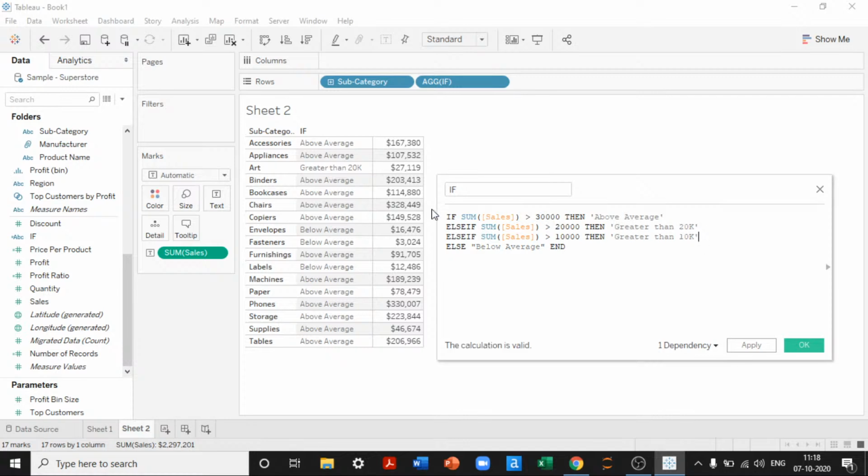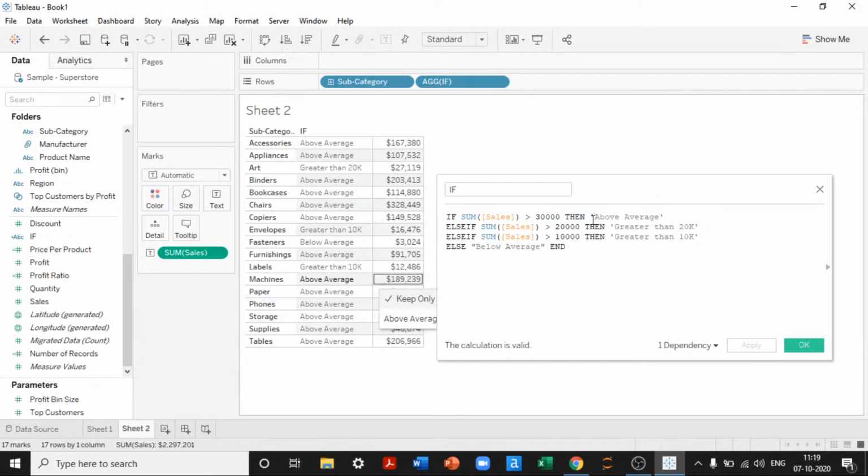So in this case, envelopes is actually greater than 10k, so envelopes as well as labels will be given as greater than 10k. Only one thing will be below average. Fasteners will be below average because it is not even greater than 10,000, not even greater than 20,000 or 30,000. So we can write as many conditions as we want to achieve a certain output in the formula.